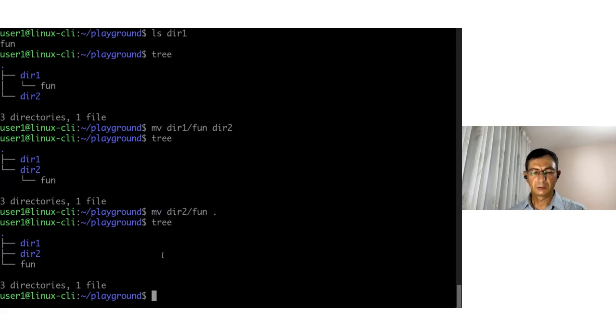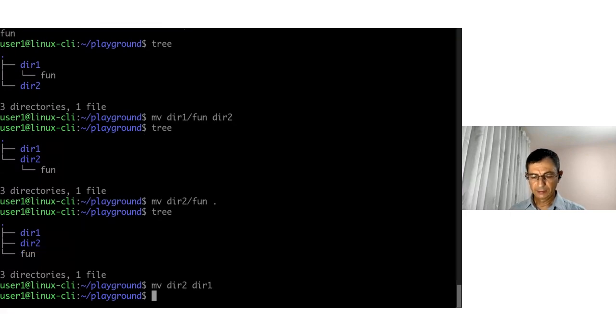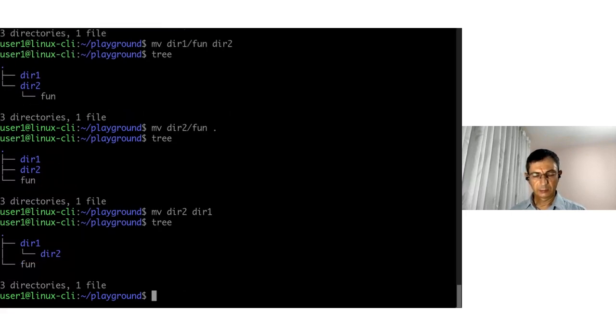But we can also move directories. For example, I can move a directory dir2 to another place. For example, I can place it under directory dir1. Like this, move dir2 dir1. Let's see what we have. So the directory dir2 now is under the directory dir1.